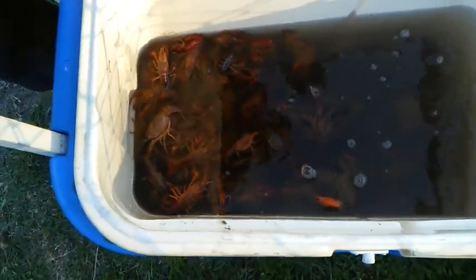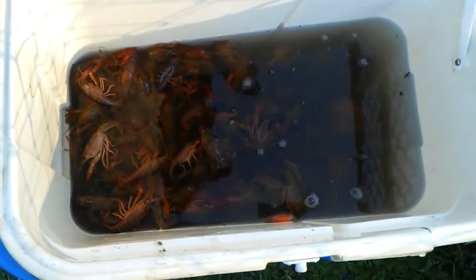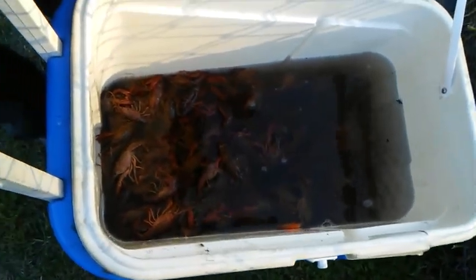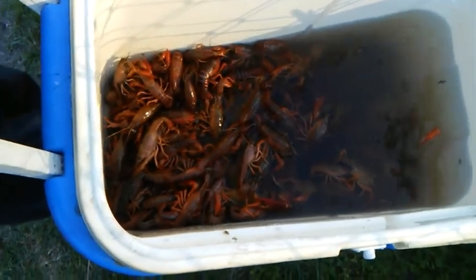Second time. Drain out. Water's still that dirty. So let these go again. Help tilt the cooler over. You see, you're not supposed to just take the crawfish and throw them in your pot and just start cooking. You gotta take your time, you gotta clean them. You have to separate the dead crawfish from the live crawfish because the dead crawfish have worms inside them. So another time you purge them.